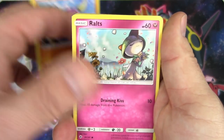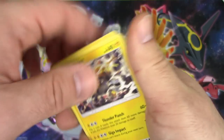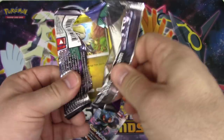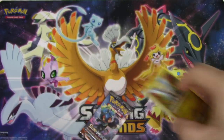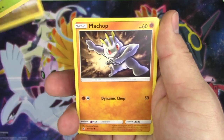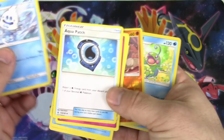Crabrawler, Ralts, Inkay, Dewpider, Tangela, Comfey, Mt. Lanakila, Noctowl, Alolan Grimer, and an Electivire - no points. Hey, you pulled the Mankey and you didn't complain - I let it go for once. Come on, Guardians Rising! Tapu Lele useless holos, of course - well, at least you're giving me points. Rockruff, Polytoed, useless holo.